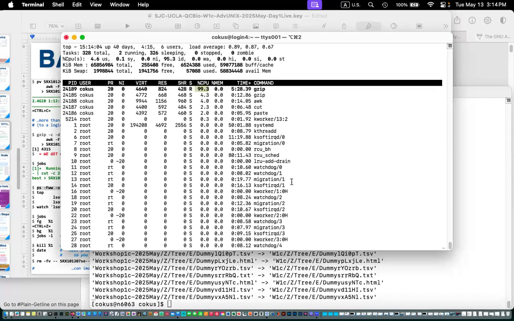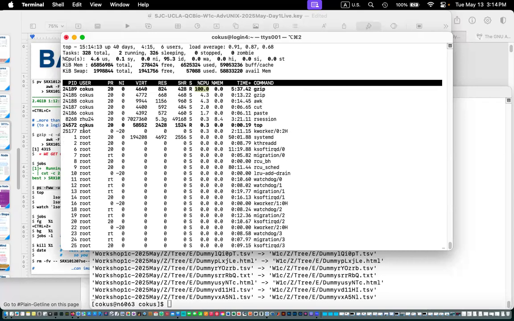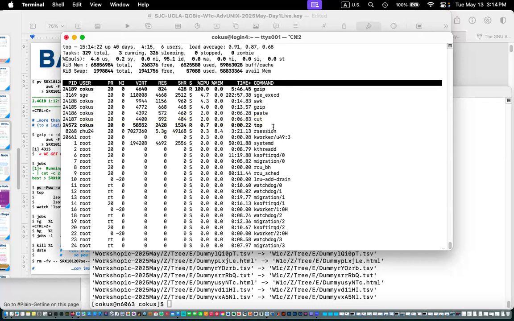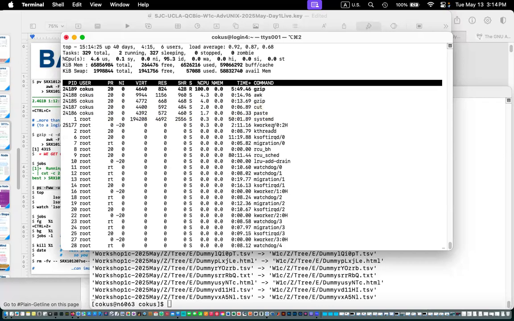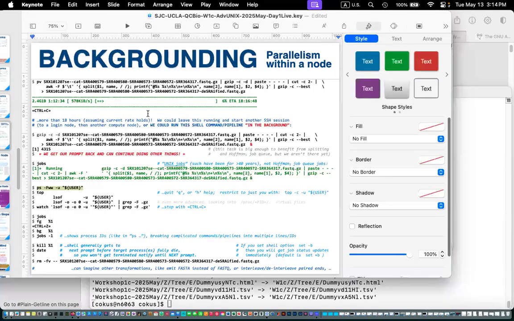And then you see other stuff run. It looks like on this node, I'm by myself right now. I see an R session there. So this is some other user of Hoffman running an R session. You saw he was using 5 gig of RAM in that R session or something, but he's not using much CPU. He's probably just idle in that R session. But anyway, you're all probably on different nodes, so you'll see different stuff. Q is how you get out of top. So just type the Q key.